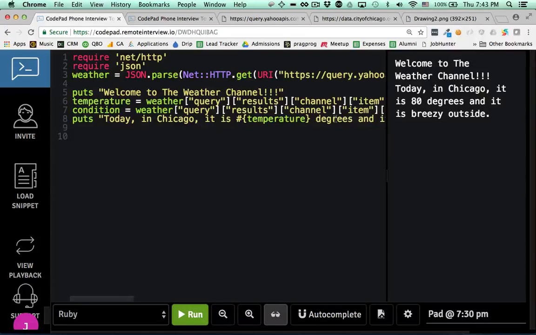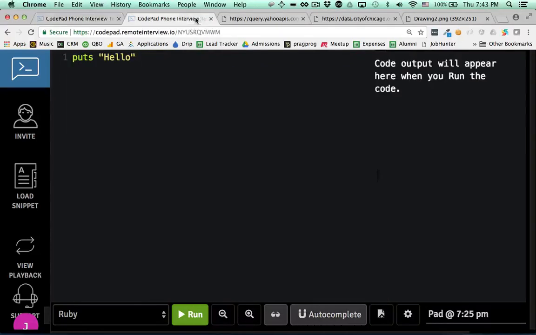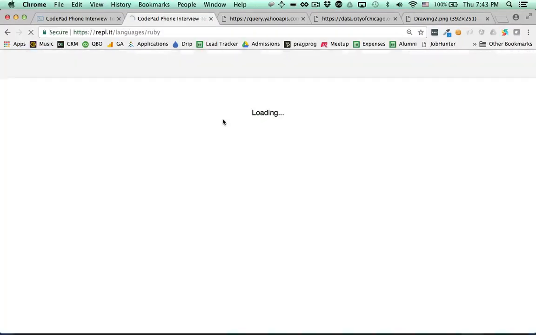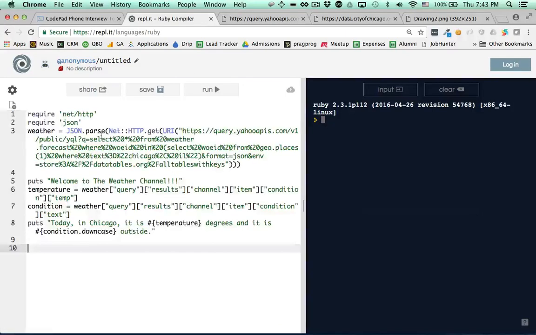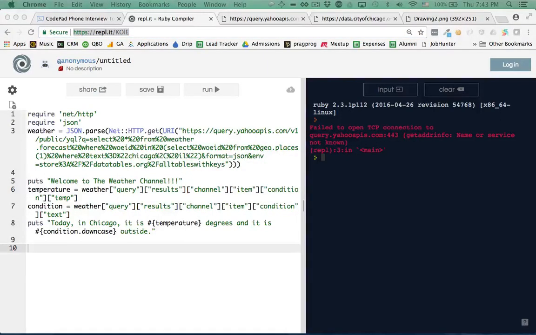Could you select just the temperature and condition part in Replit, just for the format? Yeah, good idea. I'm going to put this whole thing in Replit. This is so annoying that we have to do that, I apologize, but let me just show you what happens when we try to run this in Replit, just to explain why we're not using it. Failed to open TCP connection. Basically, Replit does not allow you to use their servers to make an API call elsewhere. They sort of blocked it. I'm sending you the Replit that at least contains that code, which you can then put into this other platform.